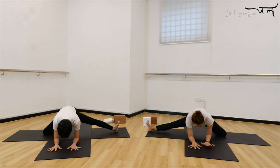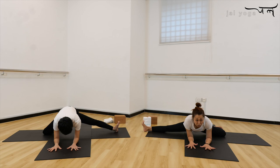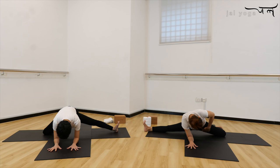Hip in line with the knee. Tailbone tucked in. Keep the spine long. Draw your navel into your spine. Make a deep inhale again. As you exhale, slowly slide the leg to the side. Feel the stretch, inner thigh stretching on the left side. And then you feel more hip opening.